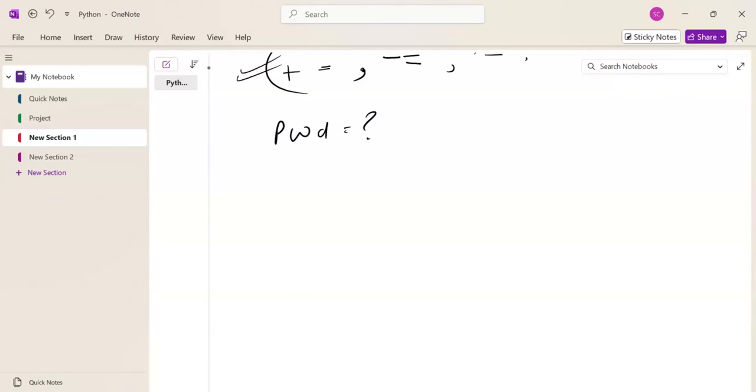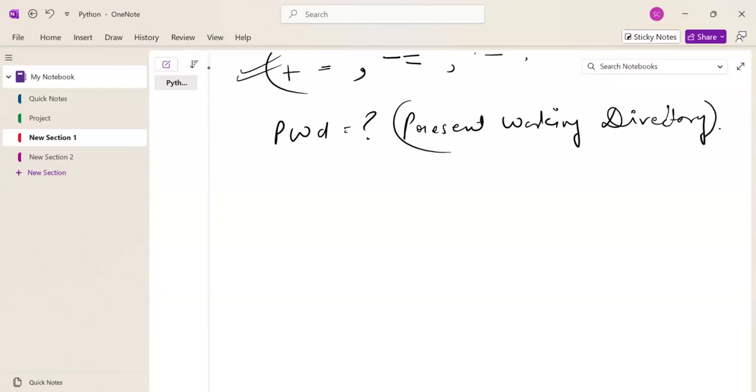Present working directory. Yes, correct. This is present working directory. This is very important, and it might have been asked in many interviews: tell me what is PWD. So that is present working directory.